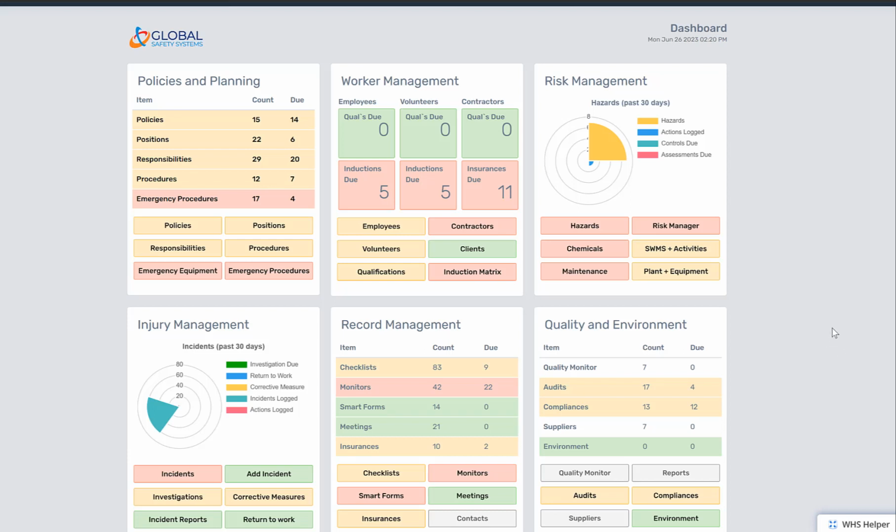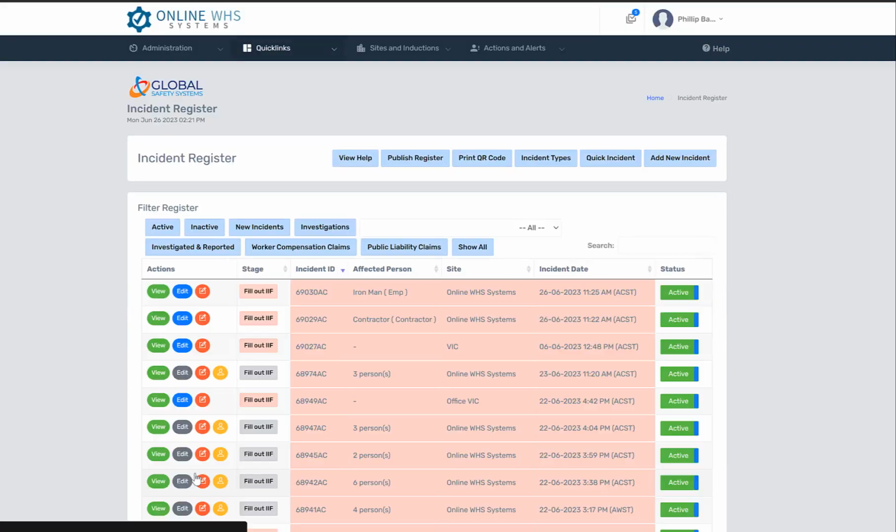This is just a tutorial based on the new incident section and some of the changes that are in there. So let's look at the incident section. First thing you will notice is that the register is different, but we are bringing back the other view of that incident register with the icons in it, so you'll have the choice between this view and the other view. So, only a couple of weeks away.